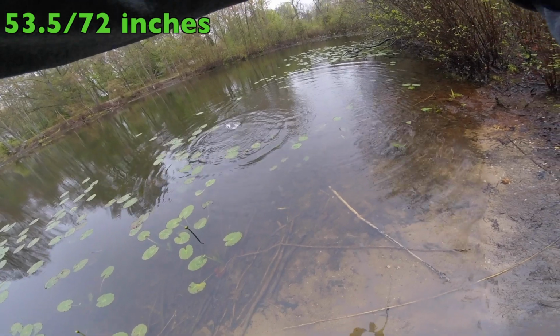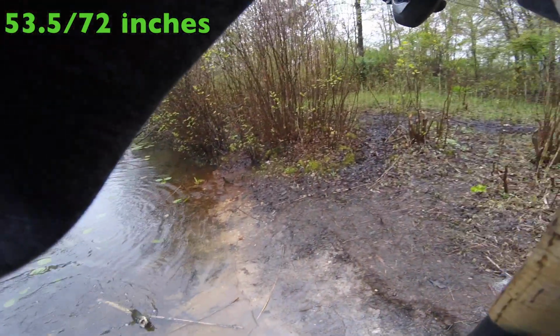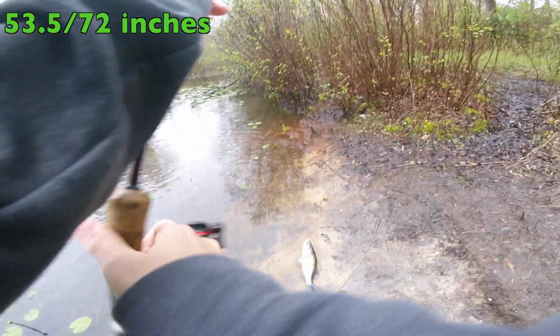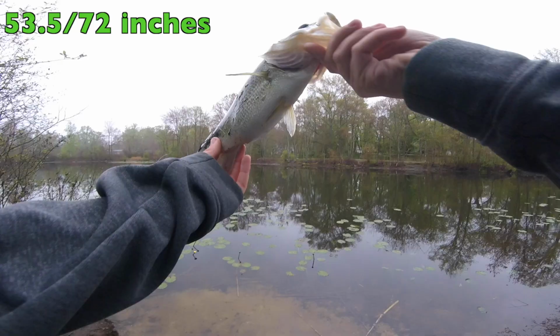Get it out of pads. Just another decent bass. That's actually probably the best one yet. That's not a bad fish at all. Look at that fish, boys. Thirteen right there. A little bit over, but we'll just say 13.